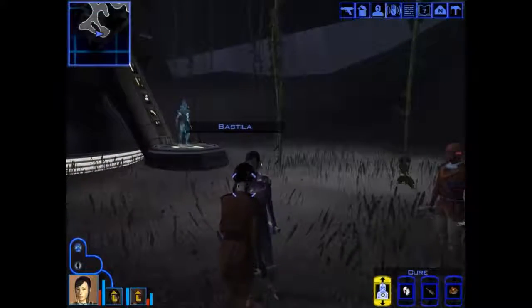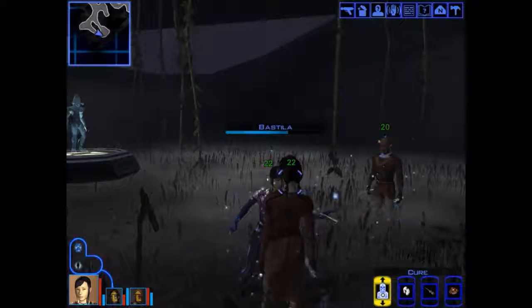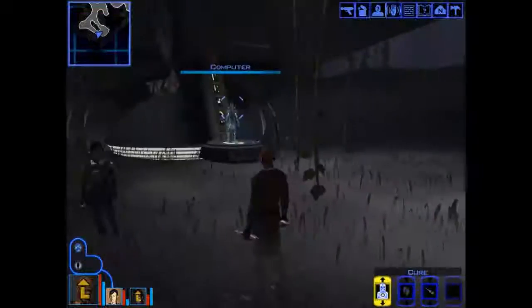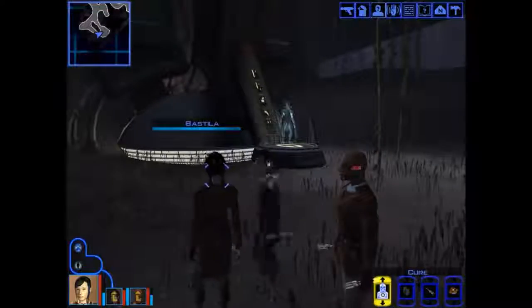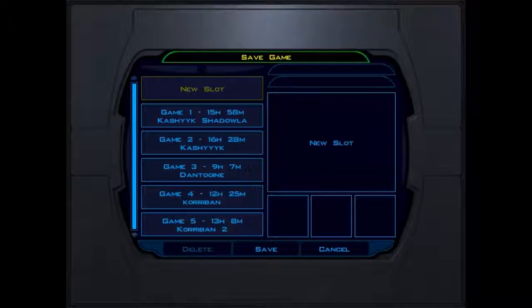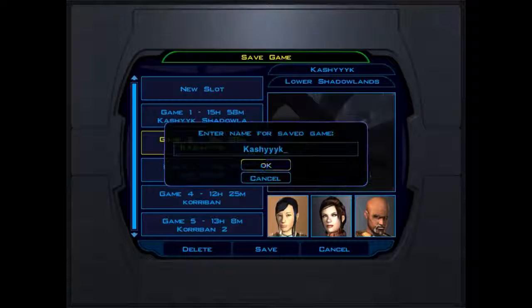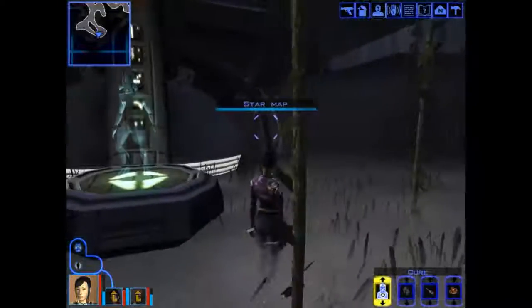Let's heal up, because we have taken a fair bit of damage. That was a really tough battle, and we did really well getting through, actually. So let's jolly heal up everyone as well. Now, Jezra has pretty good computer use. Let's save the game before we attempt to find the star map.